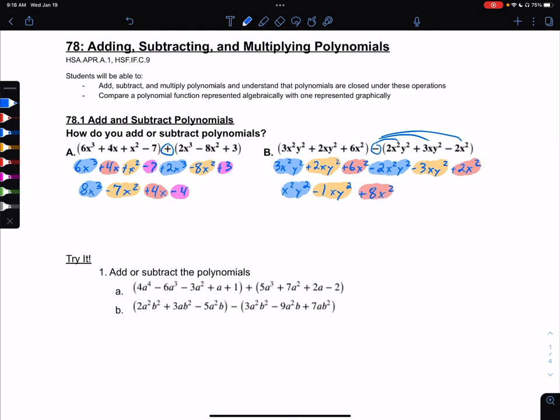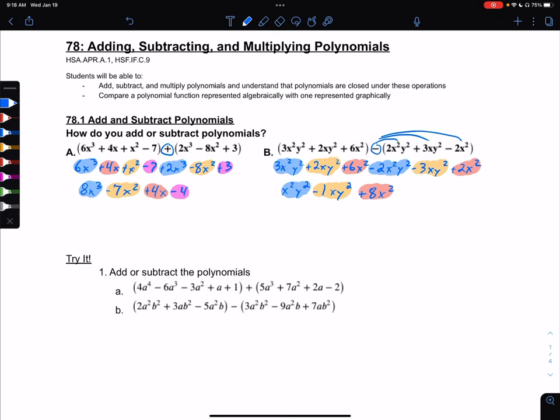Now I do want to try and write this in standard form. In this case, this is good the way it's written. We have the x squared y squared, the minus 1xy squared, and the plus 8x squared. We don't have to rearrange anything, so we're starting with that x squared y squared and we stop there.